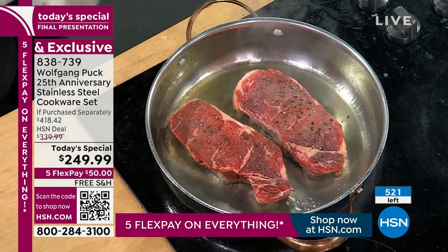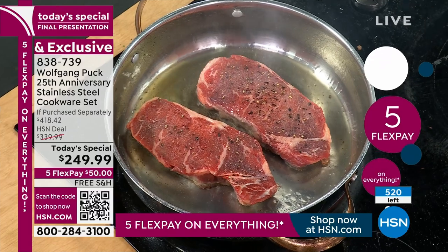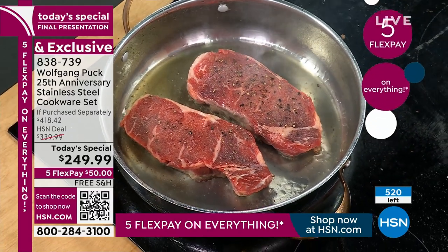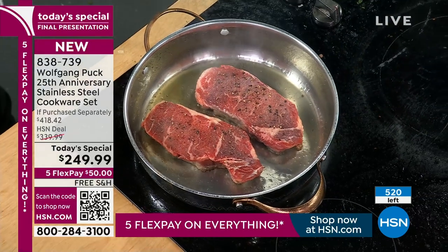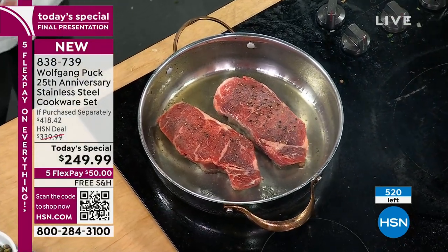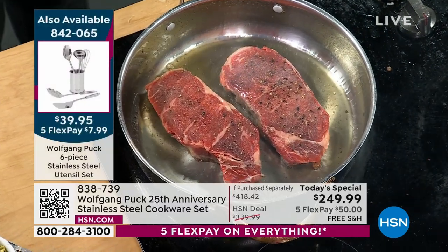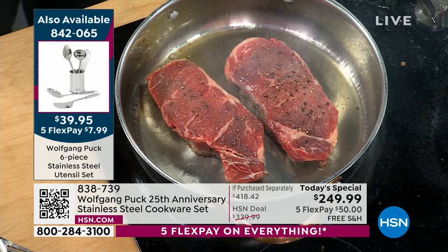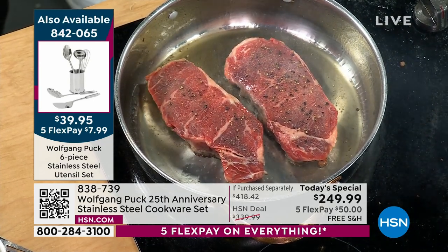We made this big open kitchen, and all these people — I remember in the old days, like Jimmy Stewart, Elizabeth Taylor — they used to come up to the kitchen and say, 'Hello Wolfgang, what should we eat tonight?' And all the chefs just looked and said, 'Oh my God, that's Elizabeth Taylor — you're talking to Elizabeth Taylor?' I said, 'Yeah, she's just a nice woman most of the time — except she couldn't find a good husband.' Well, she kept trying.